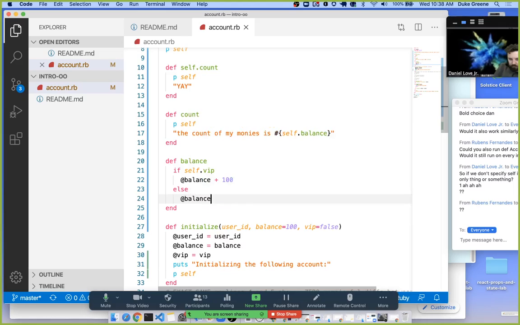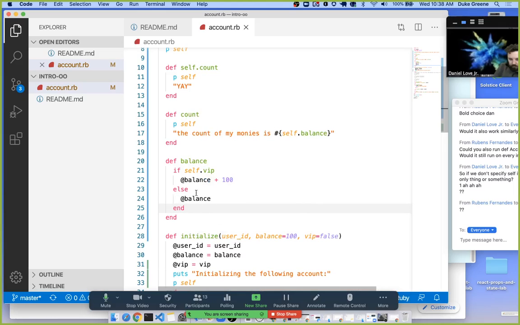This is a really naive implementation, but just to show that if later on my code grew and it wasn't enough for me to just talk about @balance, but there was more work that I had to do with it to determine how it would be returned, it would make more sense for me to call the method that let that happen, as opposed to having this if-else work have to happen wherever we needed to talk to @balance. So they both work. I think it's a stronger design pattern to call the method than to talk to the pure instance variable.